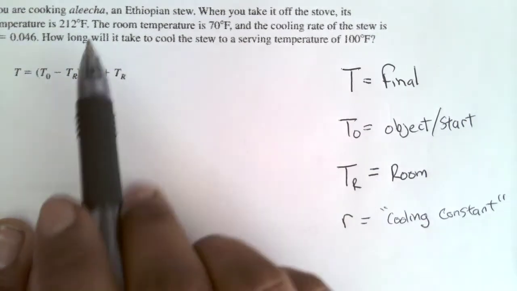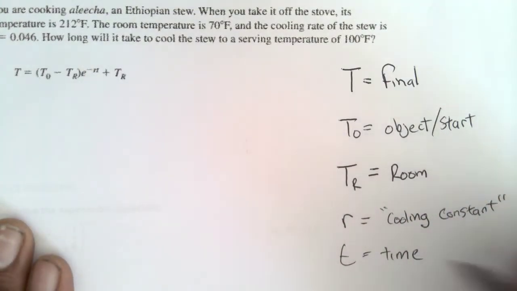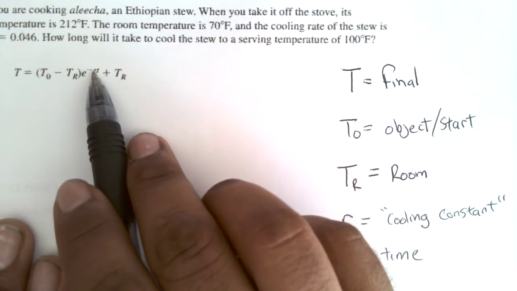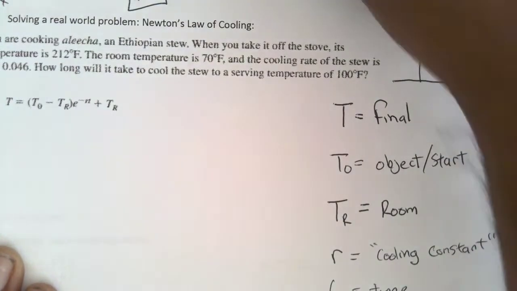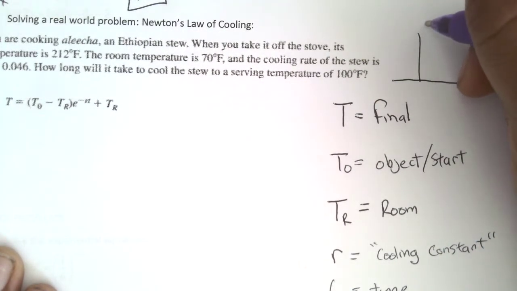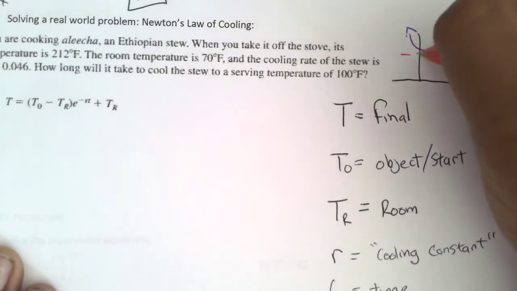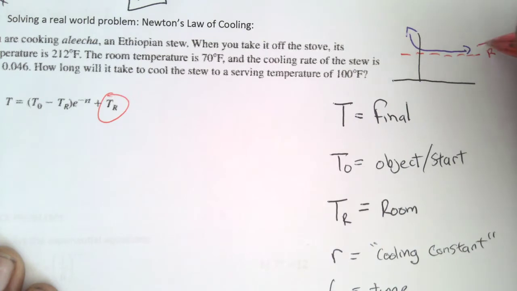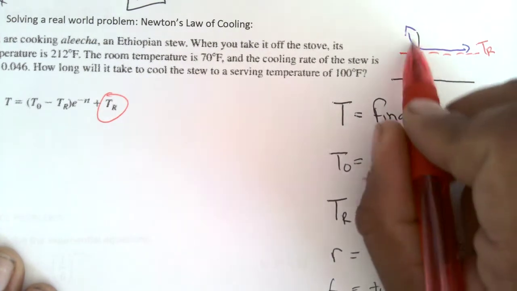And those are all our variables. Remember, small t is going to be our time, which is what we're going to solve for. So again, the whole concept of this is a e to the negative, and what we're going to end up having is a graph. We're not actually going to need to graph this. Something cooling down, though, is going to have an exponential decay function with some asymptote, which will generally be the room temperature. So we're going to figure out when it's going to get to the room temperature or some other temperature.